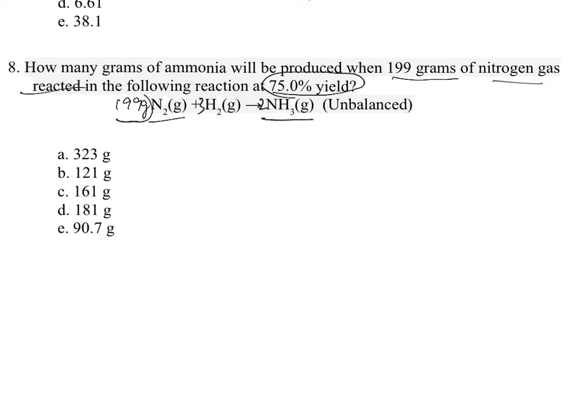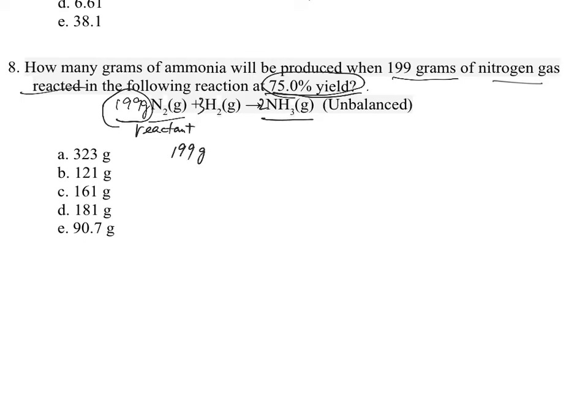Now, what do I do with this 199 grams? Can I use the 199 grams to do stoichiometry? Remember, what is N2? N2 is a reactant. Yield. Did you calculate the percent yield with reactant? No. Percent yield is theoretical yield, theoretically how much product you can get, and actual yield, how much product you get. Both of them are products. So use your reactant to do the direct calculation.